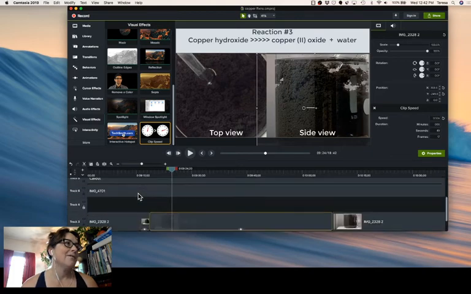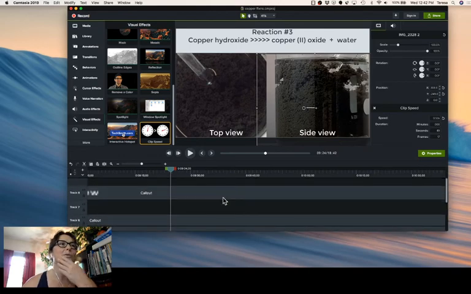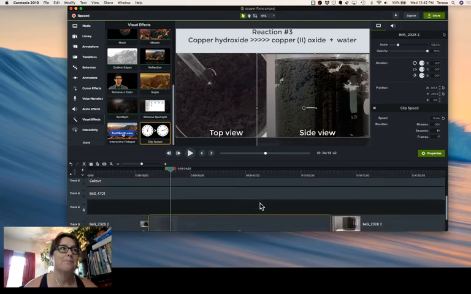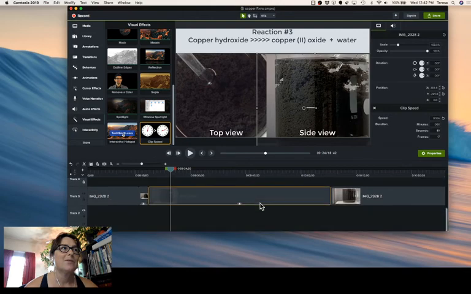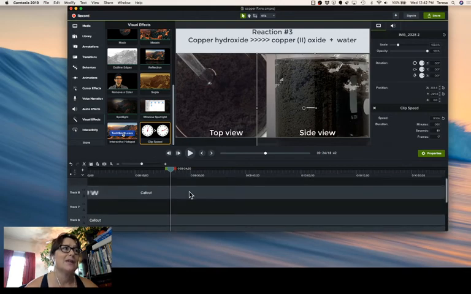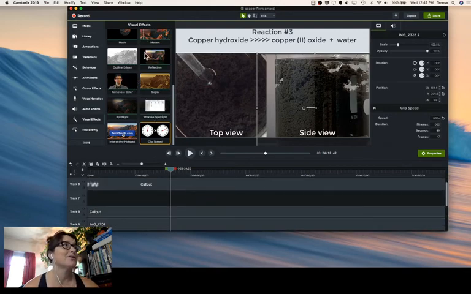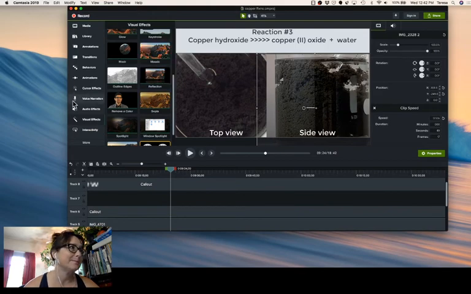If you have another clip that you want to break up and show different things, you can copy a clip in the timeline and manipulate them in separate windows. But one of the things you want to keep track of is you want to keep your timeline as simple as you can so you don't lose track. So these are different visual effects you can do.